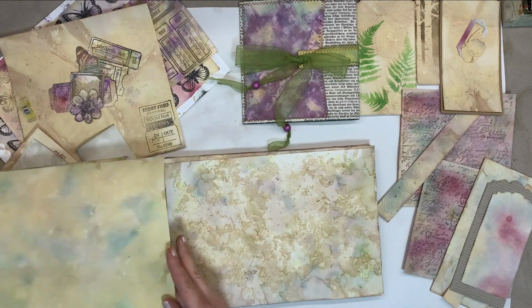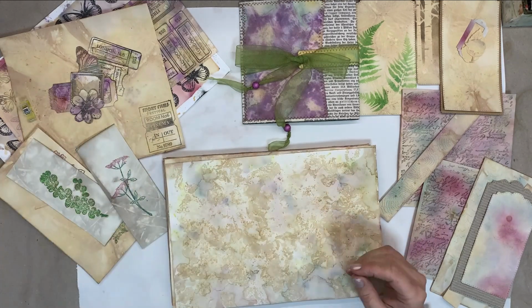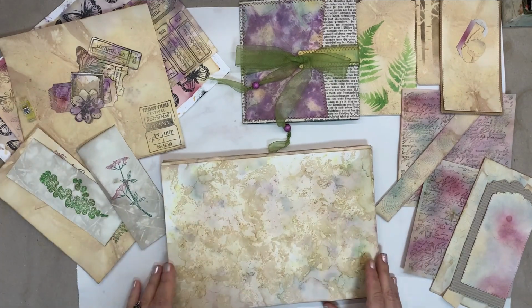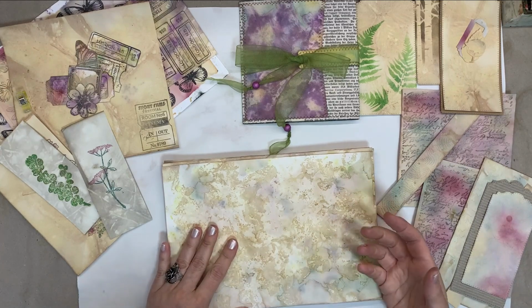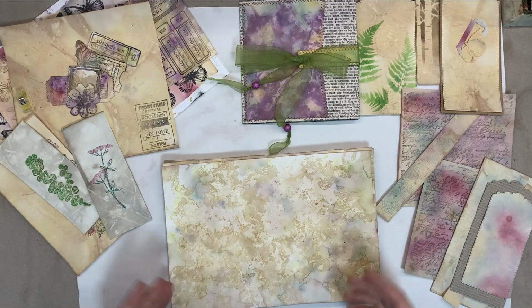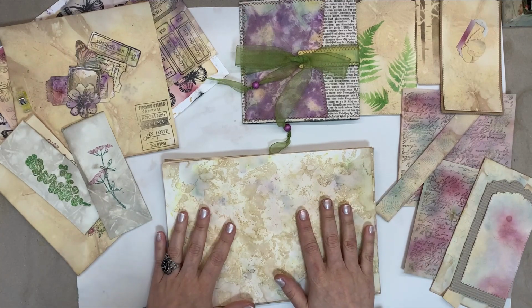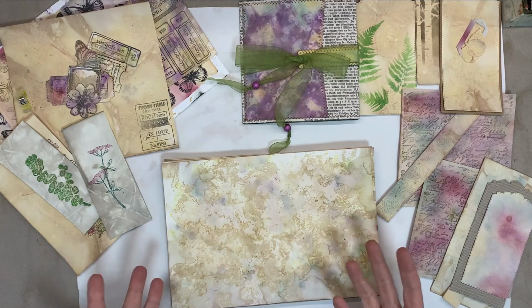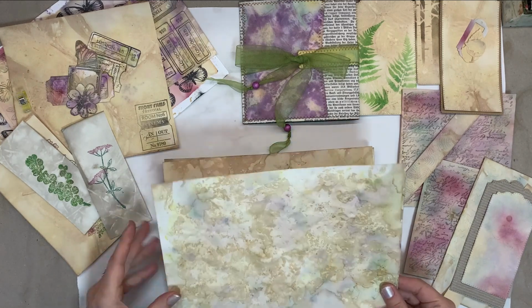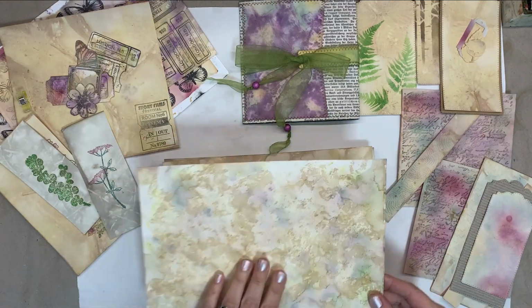So that's that batch that we've done in the second part of the video. And I'll just quickly show you the prints from the first part of the video that you saw me reveal, but they look now a little bit different once they dry, because while the papers are wet, the colors tend to look brighter or darker. So I'll just quickly go through them, and they as well printed on both sides.